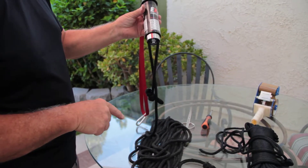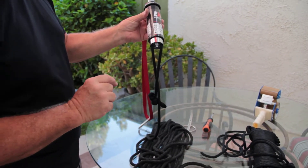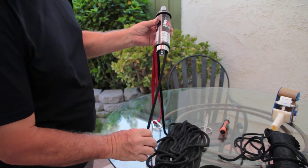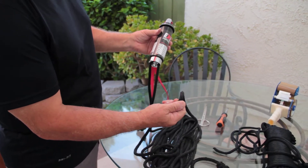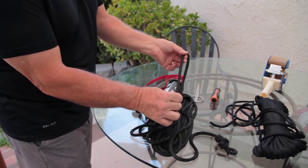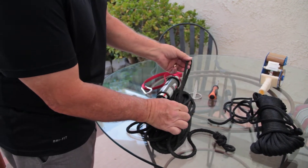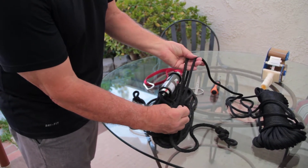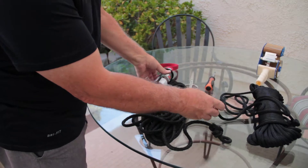We're going to talk about replacing your training line in your ExraGenie by taking the casing off. First thing you're going to do is recognize the fact that you need a new training line because you've worn the first one out. It could take six months, could take a year depending on your training. This is what the new one looks in comparison, or what yours looked when you first got your ExraGenie.